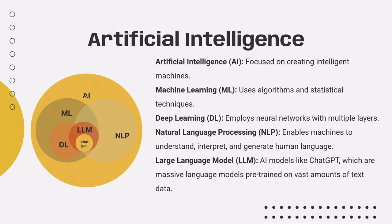What we do have is machine learning. That is a subset of AI that empowers machines to learn from data and improve performance without explicit programming. So you use algorithms and statistical techniques so that the machine can find patterns in data and stuff like that. And within that, again, we have deep learning, that is using algorithms and statistical techniques within a neural network like structure, which means that it can recognize more complex patterns and it gets closer to what an actual human being uses to interpret and understand data.